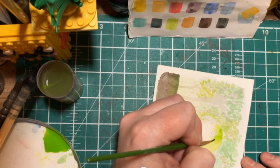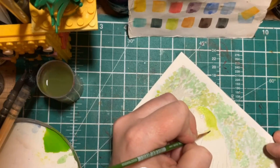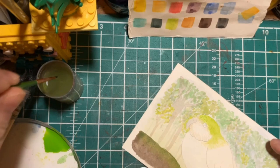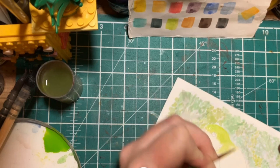For some reason, the kiwi green just in and of itself reads very yellow on camera. Even though in real life it is very, very distinctly a green color. Strange, but true. There we go. Oh.